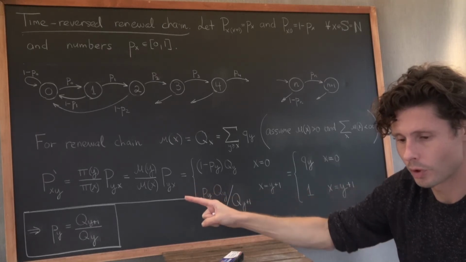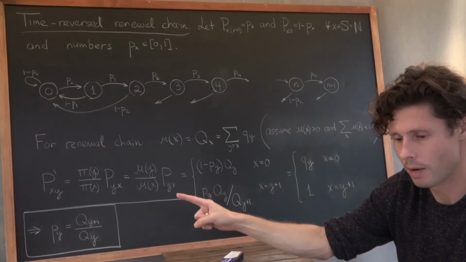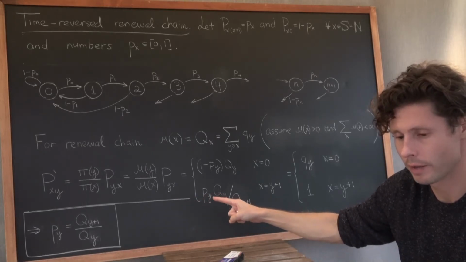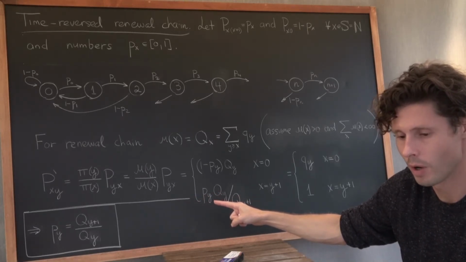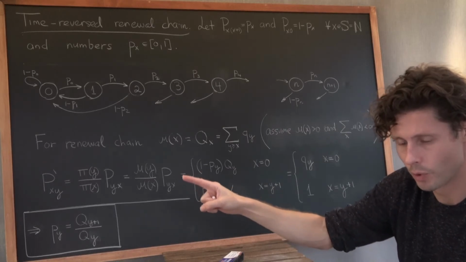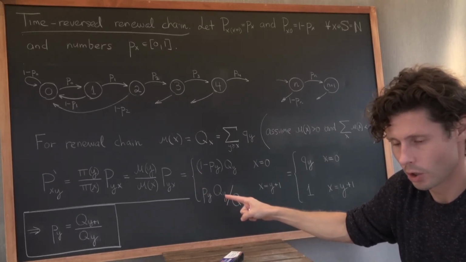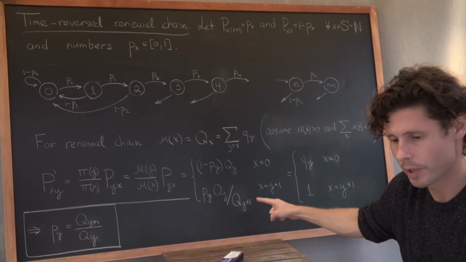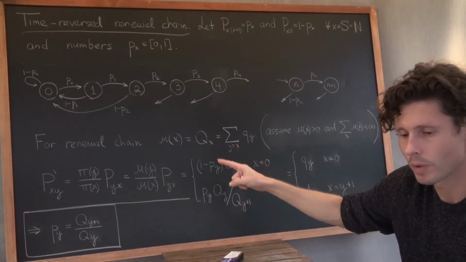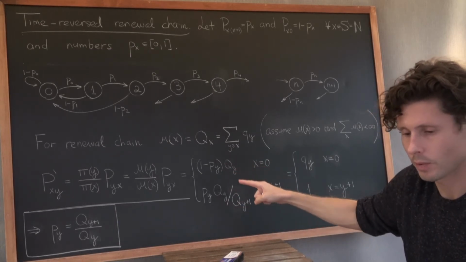So to go from, right, this one is going from y to y plus 1. That's just py, right? The probability of going from y to y plus 1 is little py, right there. And the ratio of mu y over mu x is just qy over qy plus 1, right? Because x is equal to y plus 1, and we just use the definition of mu. So that's what you get here.